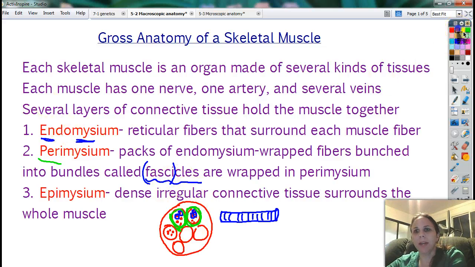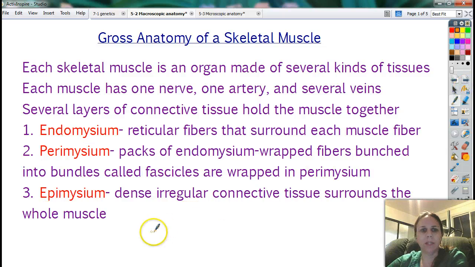And then around that, we're going to have something holding it all together, which is the epimysium, which goes around and holds the whole entire muscle together. All these mysiums are connective tissue whose job it is to keep everything compact and close together. If you eat steak, you see these things. When you look at a cross-section of your steak, you can see all these individual little bundles.